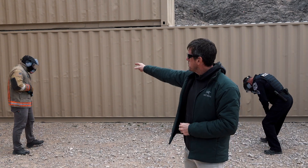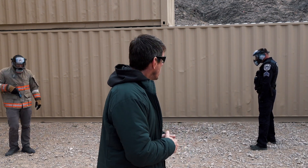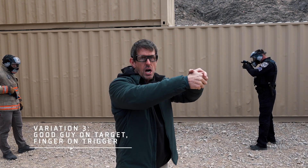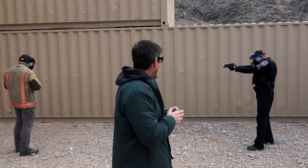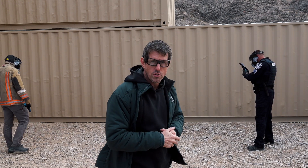We're now two repetitions in, and on both repetitions our adversary was capable of getting a fully depressed muzzle all the way up and on target. Now we're going to tip the scales even further. Our officer is going to begin this one with sights on target and finger on the trigger — basically everything done except the brain sending the message to press that trigger. The adversary is still at that disadvantage with the weapon pointed all the way at the ground, finger on the trigger. We'll see whose gun goes off first.